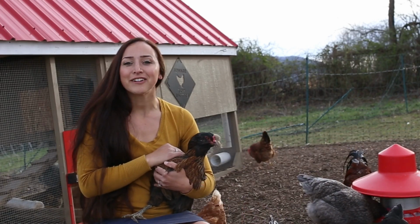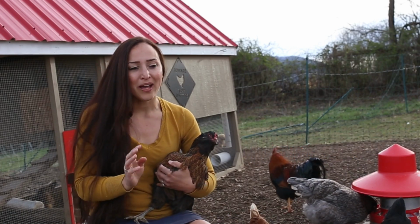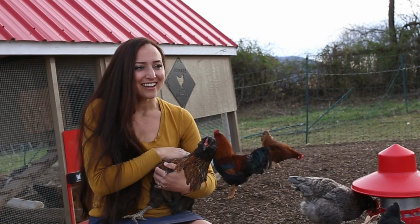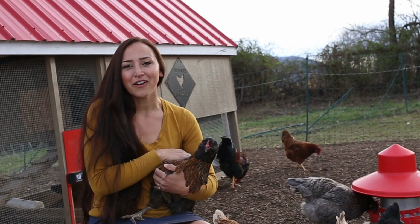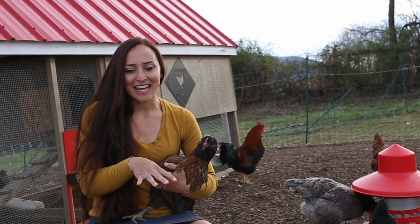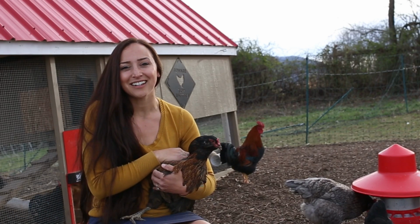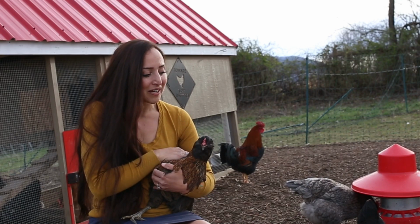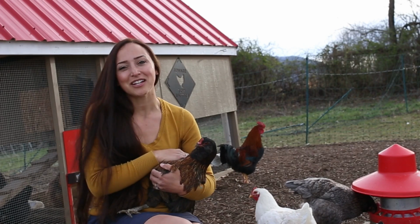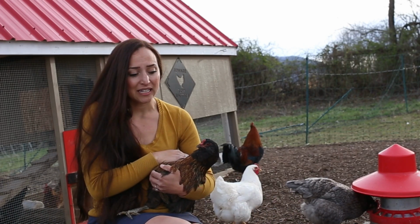And I did have double the amount of space up until recently, but I don't have enough wood chips yet to fill up the entire, what is that, 1,250 square feet. So I consolidated it down to just 625 until I get enough wood chips, and then I can expand their yard size. But again, that's just preference. I like being able to see them roam around and have lots of space. But again, the minimum is 8 square feet per chicken.